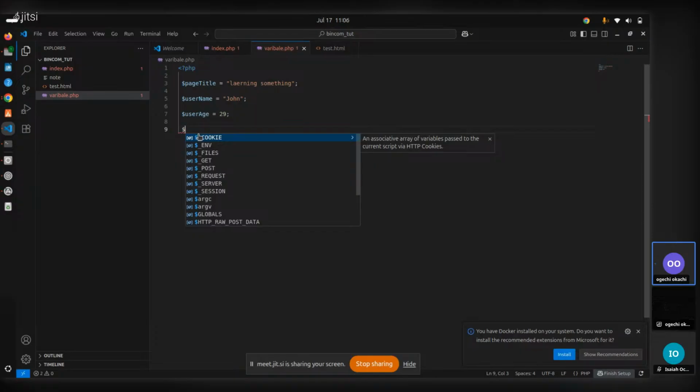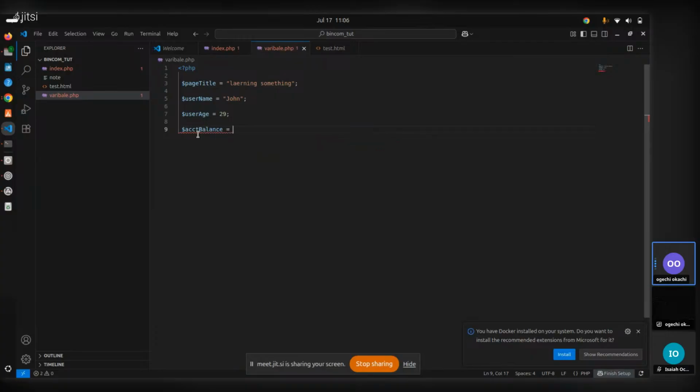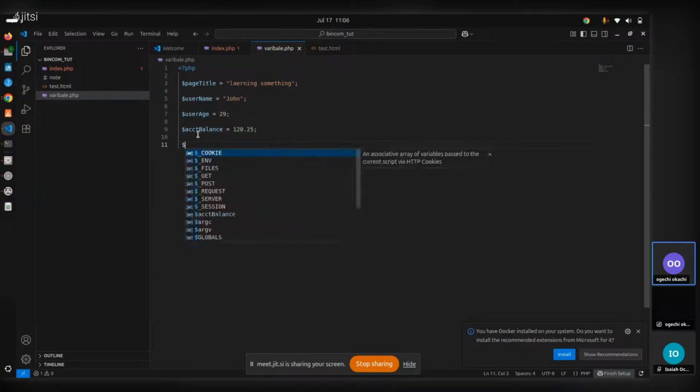So we have account balance to be 120.25, and we have is active to be true.